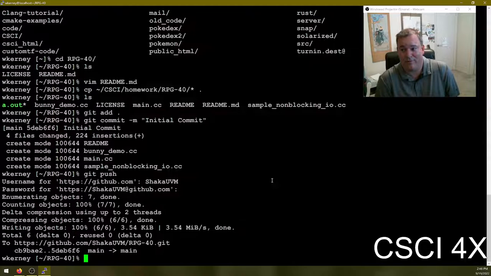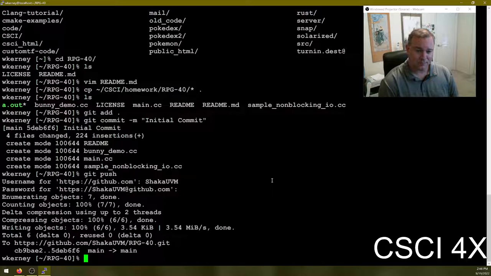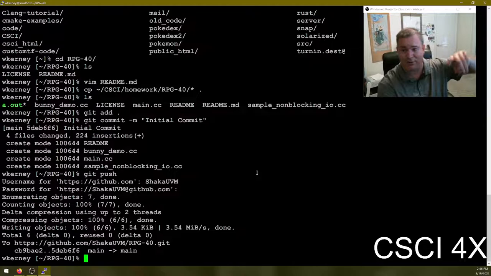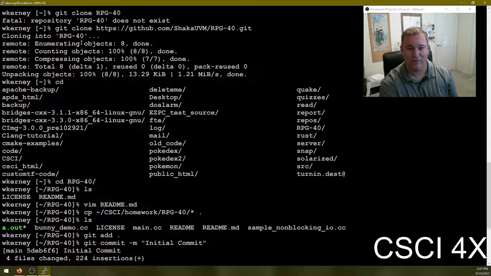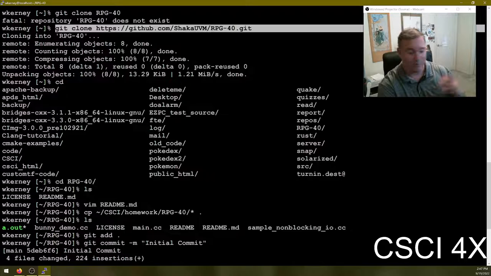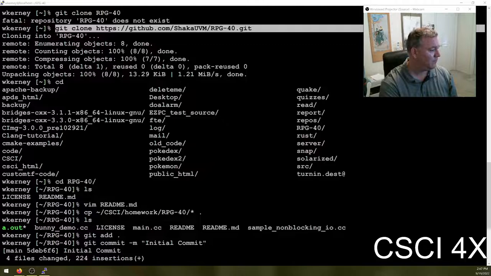So there we go. Anyway, so that's our workflow. So the first thing you do is you create the repository. That only happens once. You set up your collaborators. That only happens once. And then you git clone to download the repo like this. And all the collaborators are going to do this. So Mincrelli has done that at his house, right, Mincrelli? You accepted the invite? Cool. So he's now listed as a collaborator on it.